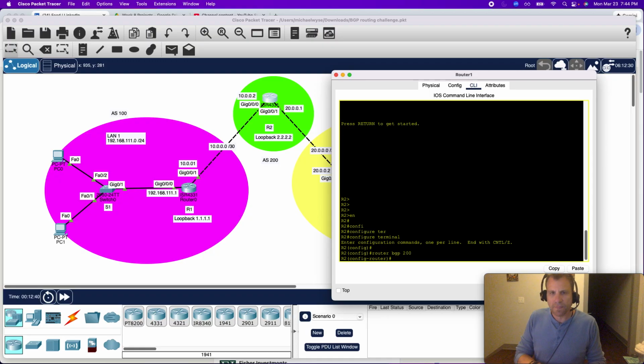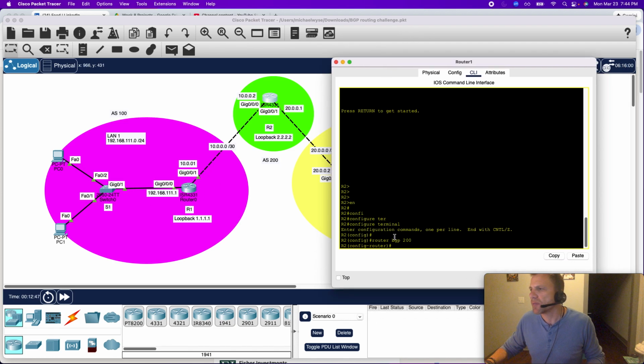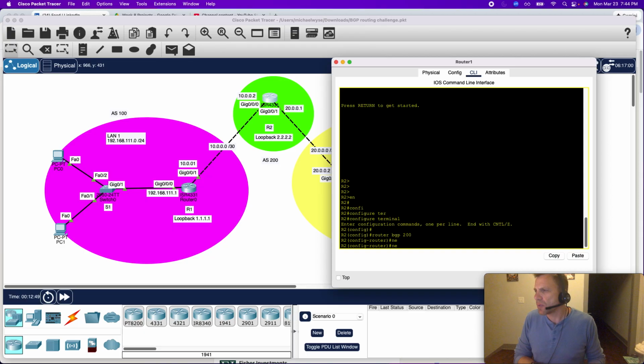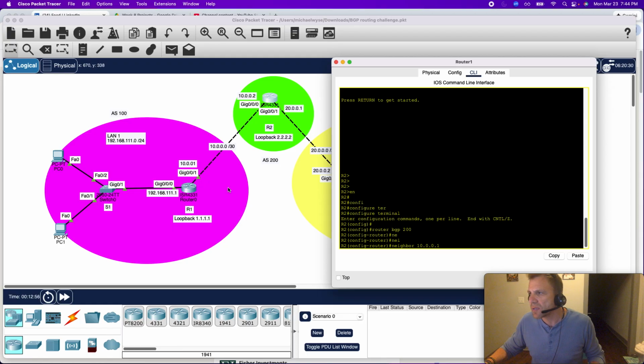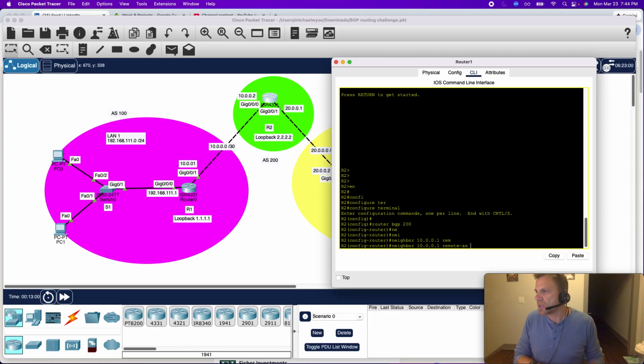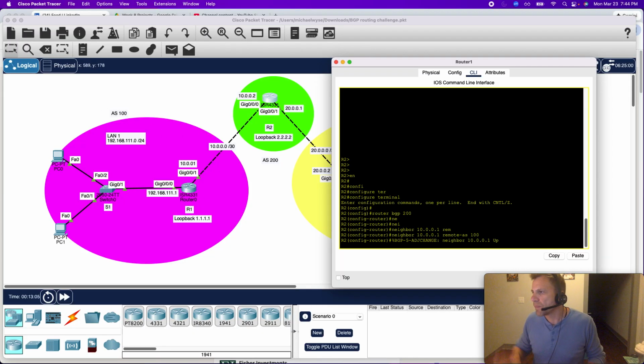So name it. And for the neighbor, let's do this one over here first. Neighbor 10.0.0.1, which is this interface right there, with the remote-as of 100. And you can see right there, it changed to up right away because it found its neighbor right away.